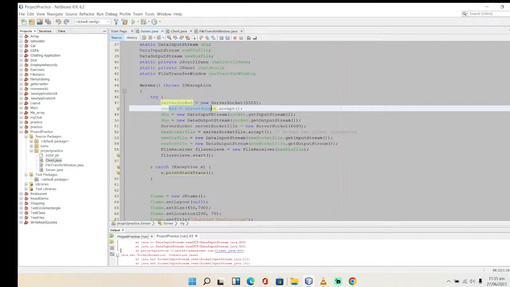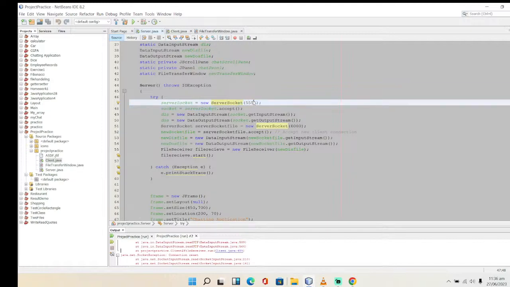So what happens here is the server socket class is used to create a server-side socket. Here what we have done is just create an object like a server socket. ServerSocket is equal to new ServerSocket. What it does here is this number basically specifies that the server will listen on port 5555 for incoming connections.